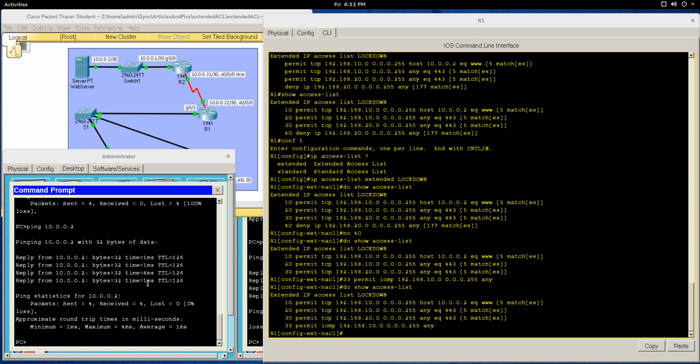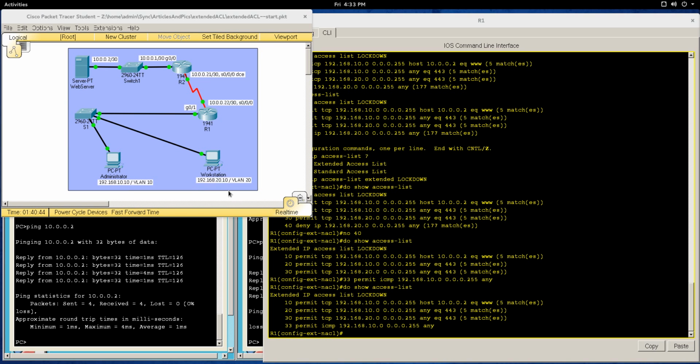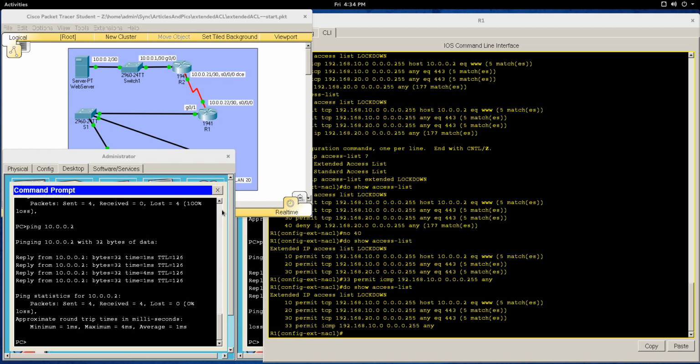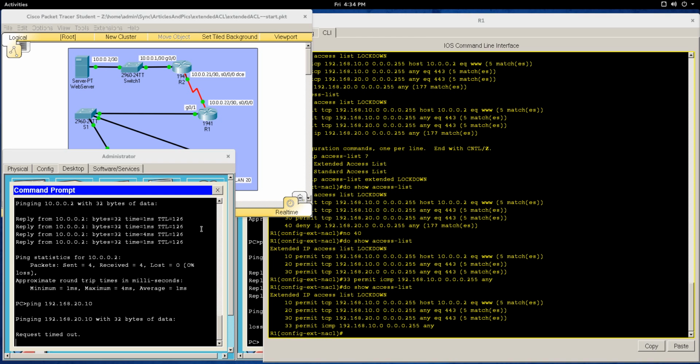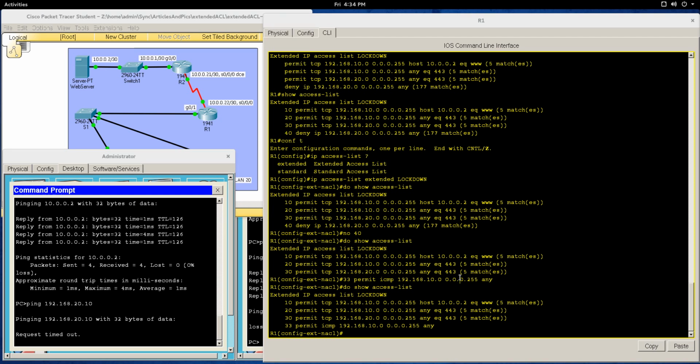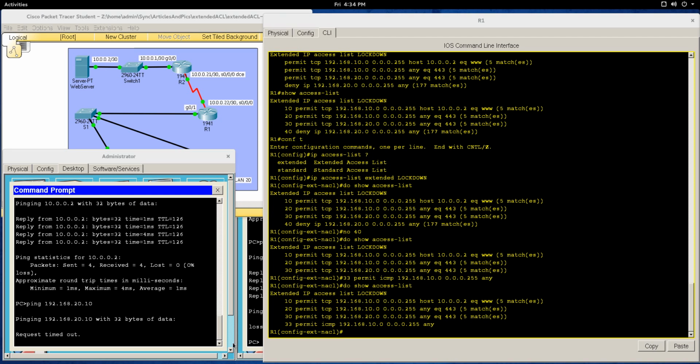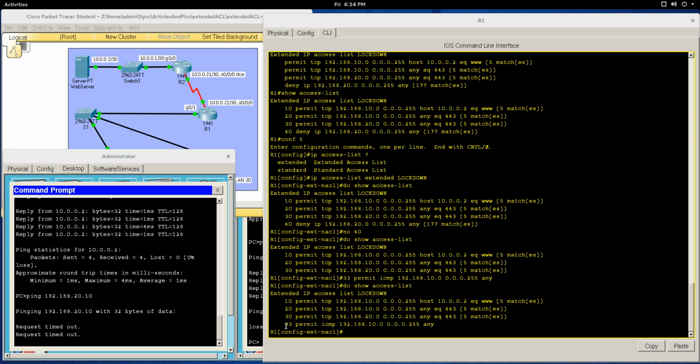Okay, good stuff. Now let's say that this workstation VLAN, VLAN 20, they need to do some work. The administrators need to do some work on that. So let's just ping that and make sure that we can do that too. So ping 192.168.20.10, and it's not working. Why do you think it's not working? Keep in mind of that implicit deny, and look at these statements here. Okay, so the thing is, it's still going to deny traffic because it's implicitly denying that traffic.